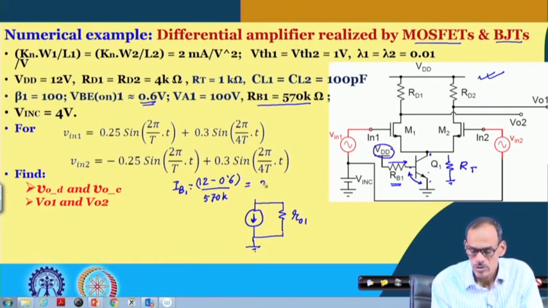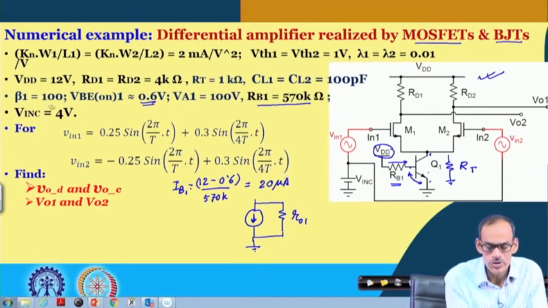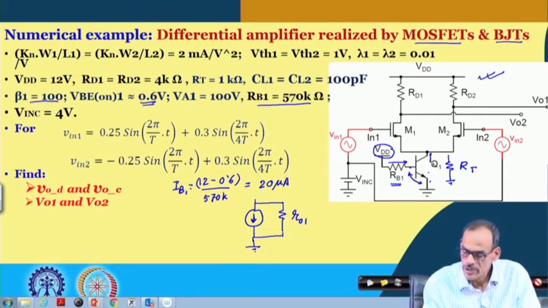So, that is equal to 20 microampere, and then we do have beta equals 100. So, the corresponding current here is 2 milliampere. Now, since the left branch and right branch are identical and we have equal DC voltage V in C, we can say that in both the transistors IDS equals 1 milliampere. And again, this biasing condition is such that we are retaining the output DC voltage.